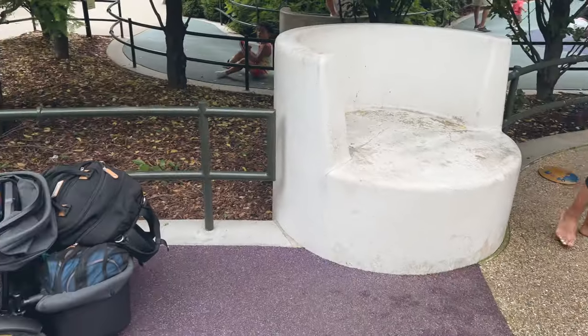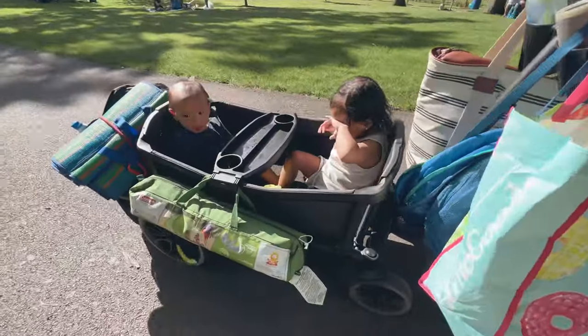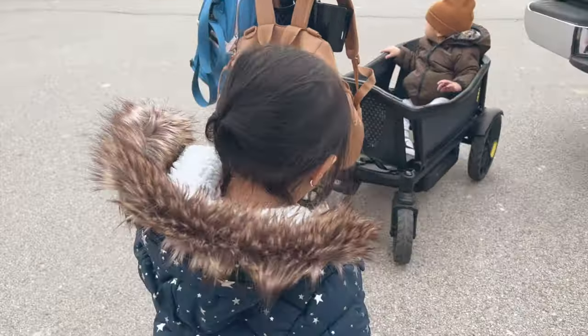With the additional cargo compartment, the Veer does make it longer and takes up more ground space versus a stroller like our Juvie that is pretty compact, more narrow, and has the cargo underneath. But it doesn't become much of an issue. We love packing a diaper bag, snack bag, toys, floaties, and picnic blankets in the compartment and anywhere else we can fit it. And if you're just going to be traveling light with just a diaper bag, you can always hang it from the handles.